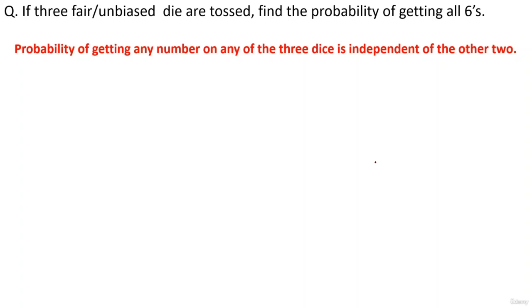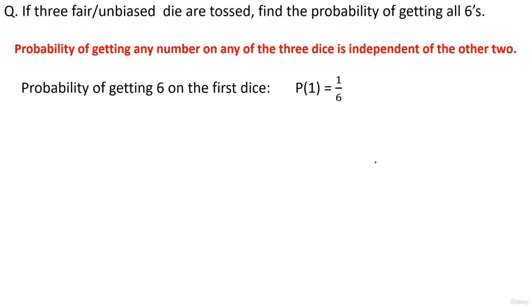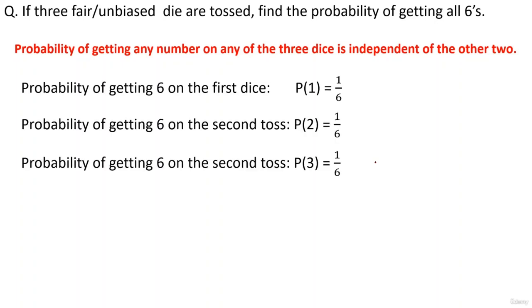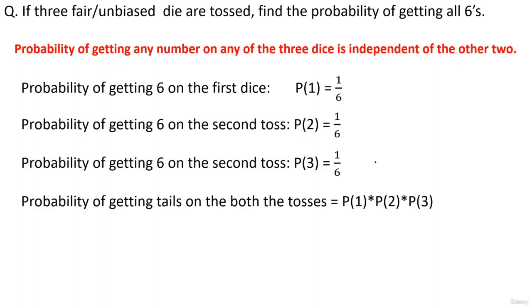So here we have 3 independent events. And the probability of rolling a 6 with exactly one roll is nothing but 1 by 6, right? We saw previously also 6 possible outcomes are there. Out of this, exactly one is favorable, 1 out of 6. Okay, so ये 3 बार होगा तो क्या होगा? 1 by 6, 1 by 6, 1 by 6. Since they are independent events, multiply the individual probabilities: 1 by 6 into 1 by 6 into 1 by 6. The probability is 1 by 216. As simple as that. Next one, guys.